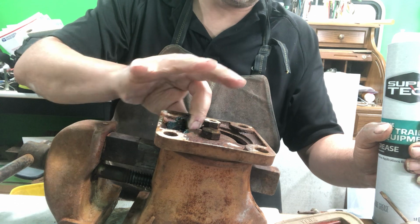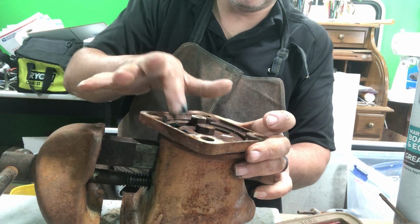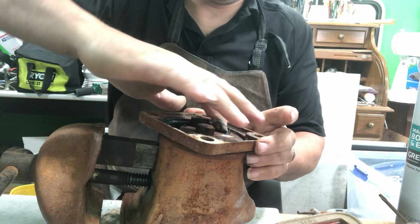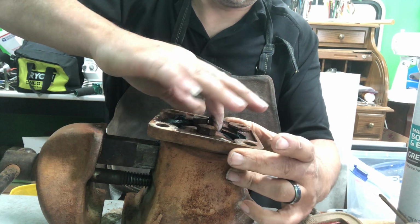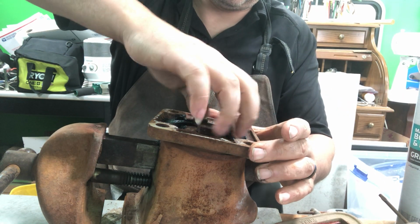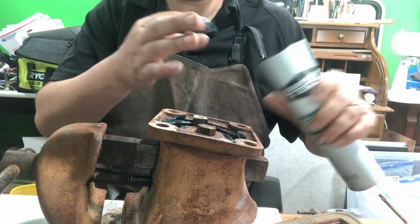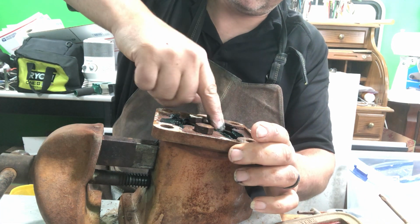Some of that in there, and I'm trying to push it underneath, get it over as far as I can. And I'm not using a ton. Eventually it will all get spread around. And I didn't have to pop this. They have these plastic ends on one end. So you just take that plastic end off and you can get in here, or you can get it into the grease.